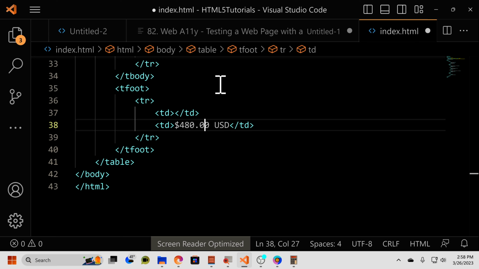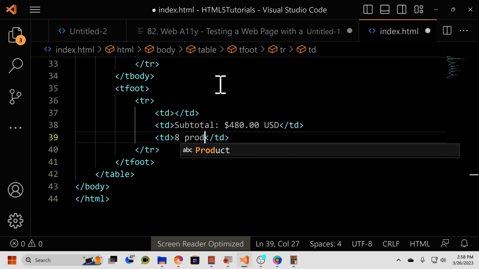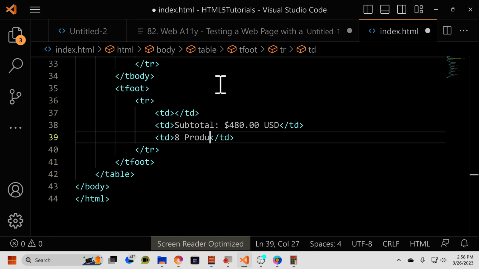Okay. Cool. And so subtotal, and then we have a final TD in the footer. And this is going to be 8 products. Like that. And so now we can save it.